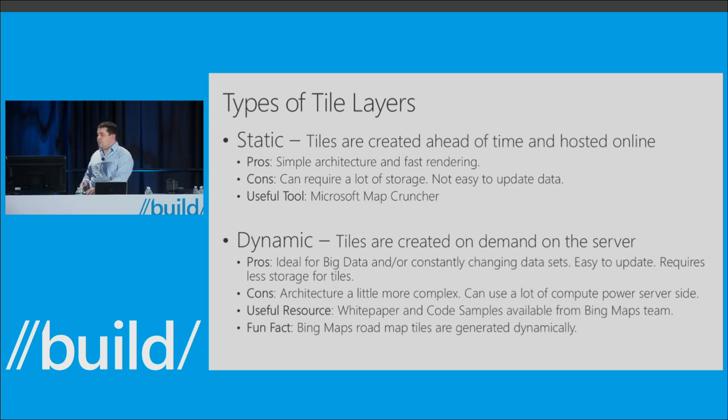The other type here, dynamic tile layers, is ideal for when you have constantly changing data or really big data sets, because of the storage limitations on static data. So if you're doing, instead of looking at a mall, let's say we're looking at the whole world. We just saw a single image of Bing Maps is 500 terabytes. If you did the whole world, you can imagine trying to store all that data on your web server just isn't manageable. So what you can do is you can actually cut that image on the fly using a web service, or you can even take your data from, say, SQL Server and render it on the fly as a tile and overlay that on top of the map.